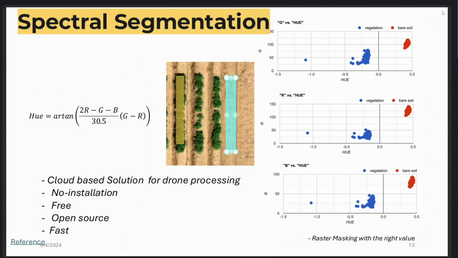You can segment those things. Just 0 is a nice value to segment the two classes. And then, so what I did so far, I rebuilt all the package. I mean, people are using FIELDimageR in R to do image processing. That takes time and is difficult to do the processing.